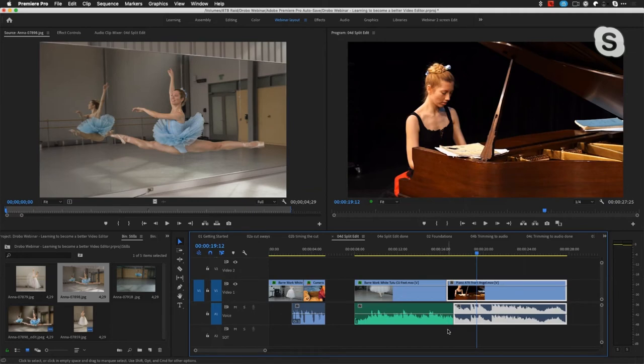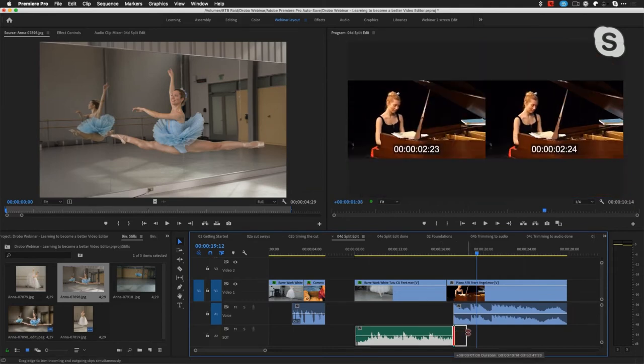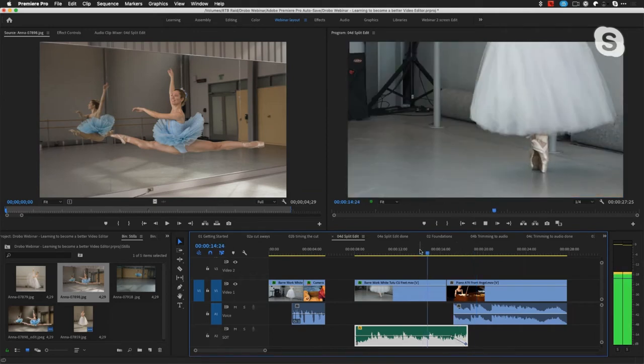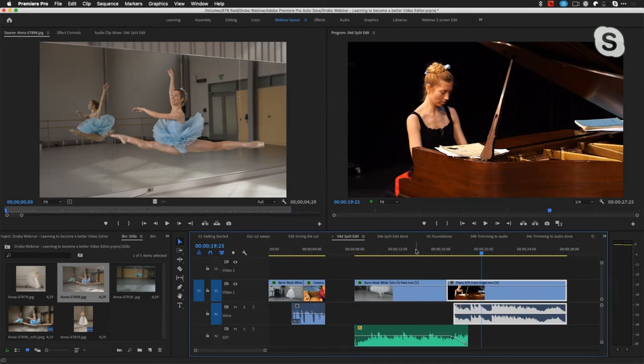Now, if I was really trying to refine the edit, what I probably would do is bring the audio of one track down underneath, and let this fade out a little bit. I could easily just keyframe that out. And so now it's going softer and it's preparing, and then I would go here and play back. So again, the whole idea of a split edit is to hide the edit.